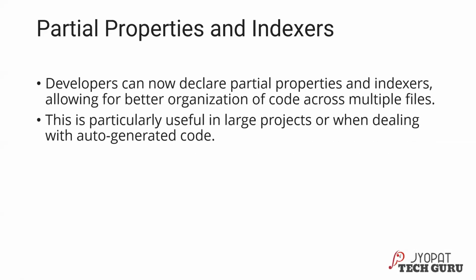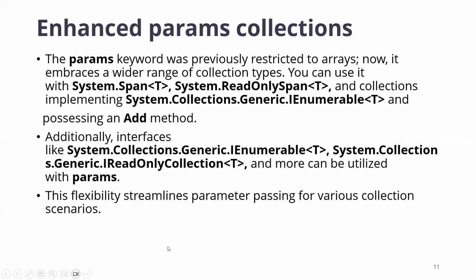So as you can see, this enhanced params collection is going to help us if we have a number of data items, collections or inputs that we want to send from an enumerable, span or list. The params keyword was previously restricted to arrays only. So now you have many ways through which you can pass the data.